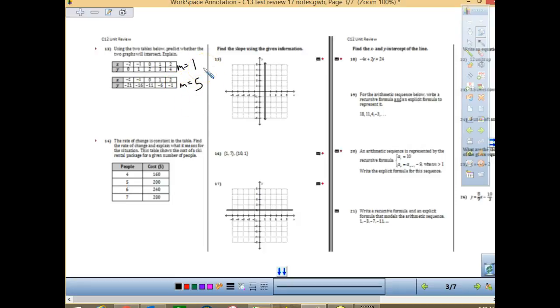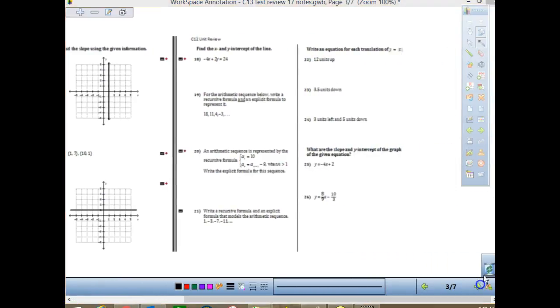Definitely. Okay. A lot of you are getting mixed up on your slopes for the horizontal and vertical lines. So make sure you're getting those down. Okay. Any other questions on this page? So here they were just asking about slope, right? They didn't ask you to write an equation. Just find the slope. Okay. Let's take a look at that next page of 12.